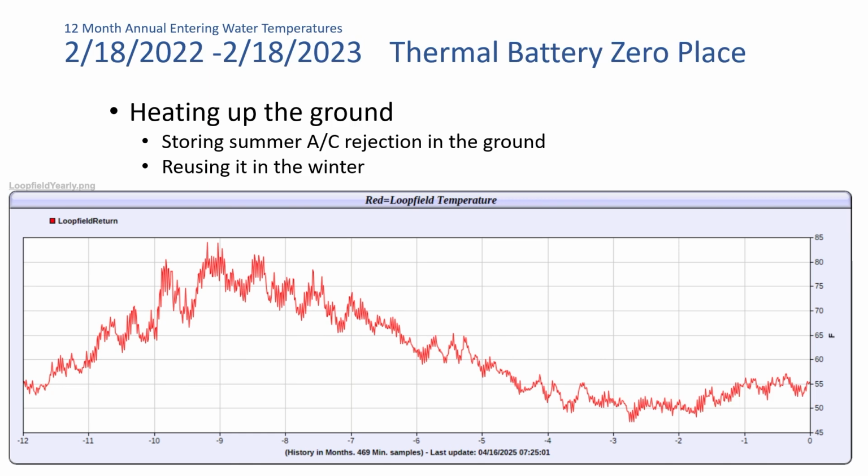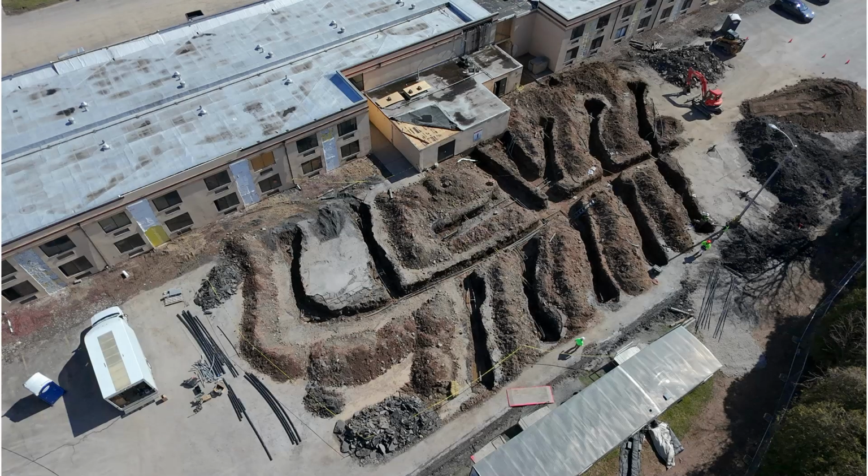So how does it look in real life when we build something like that? This is a project we do in Kingston. This is a hotel which has about 82 apartments built into it, and it has a large indoor pool, and it has a large restaurant associated with it. These are 26 boreholes, and you can see 1, 2 going into a 2-inch header and going into the utility room. 1, 2, going in here, going in. Same concept. Header them inside, because that way we can actually control it nicer.